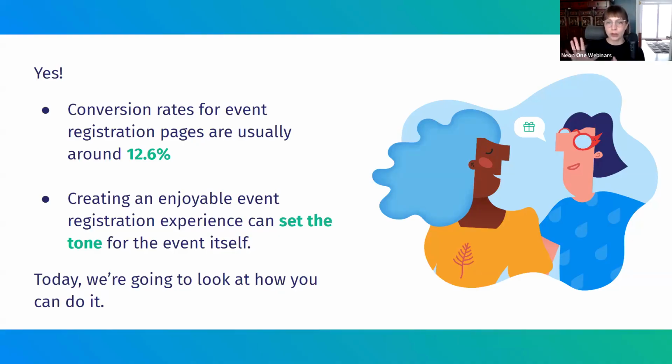People who land on your page are looking for information. They may have decided to attend. They may not yet have decided to attend. If you give them a great experience on your form, on your page, they are going to have a positive impression of your event. They're going to be more likely to want to attend and want to participate.